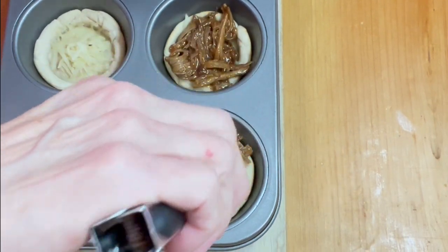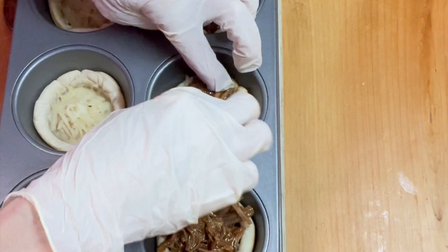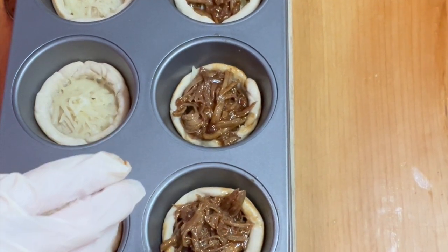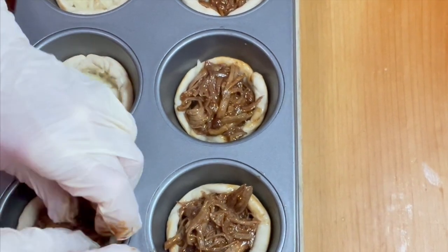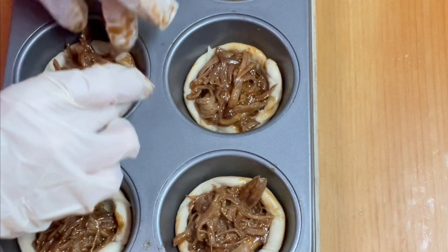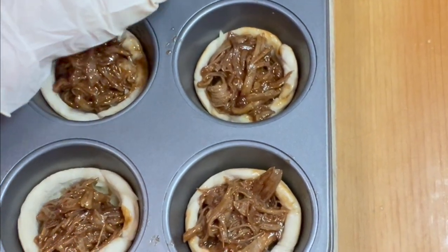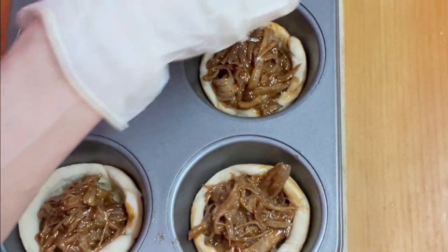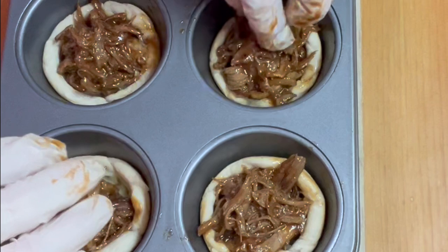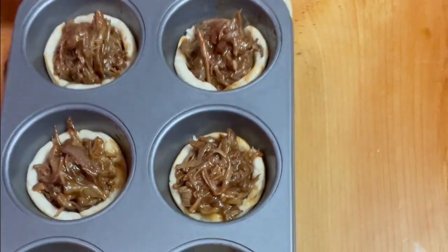I'm going to switch over and do this with my hand so I can get more in there and shape it up better. This will definitely work better. I don't know what I'm going to do with the rest of this because these cups don't hold much. Maybe I'll just have a regular pulled pork sandwich. Okay, we're going to keep going until they're as full as possible. Our pulled pork is in.